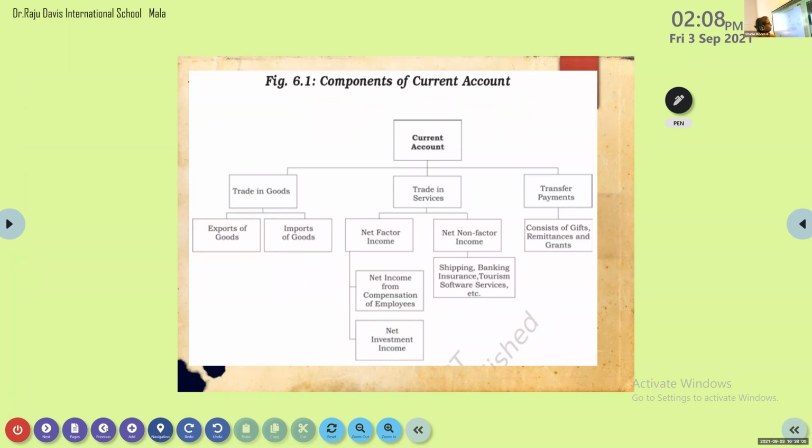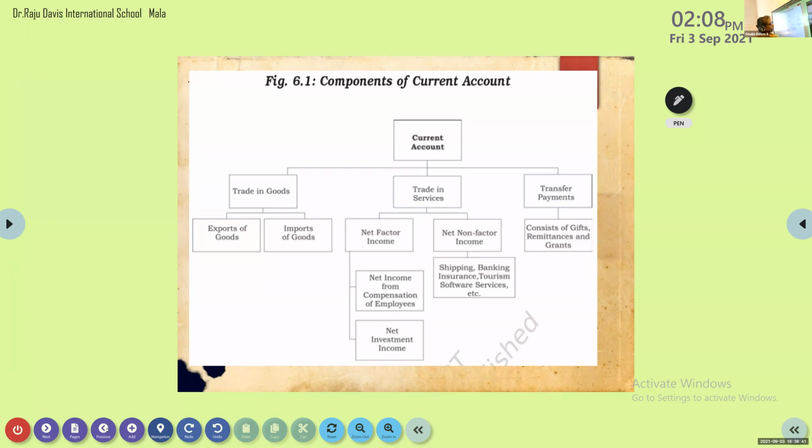Aditya? Export of services. Import of services. Okay, so one sector, that is one area, that is services. I mean factor income. Another one, factor income from abroad, factor payment. Okay, factor payment over. Factors are done. Next one, transfer receipts. One more thing is there in the trade and services, non-factor income. That non-factor income includes shipping, banking, insurance, all those things. Okay, another one, what you said, that is transfer payments.